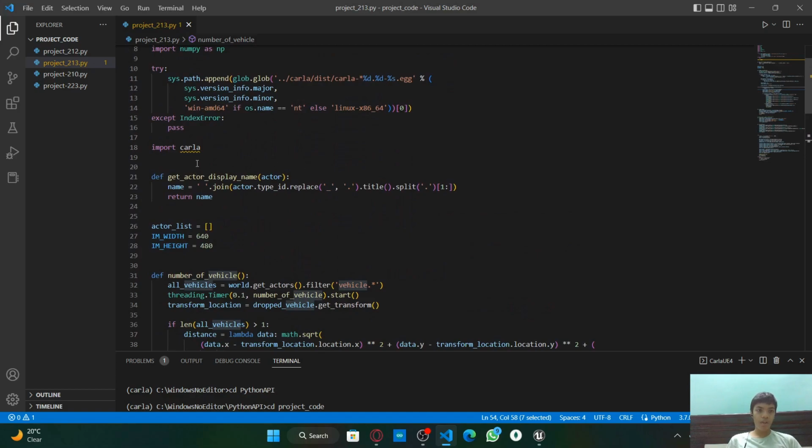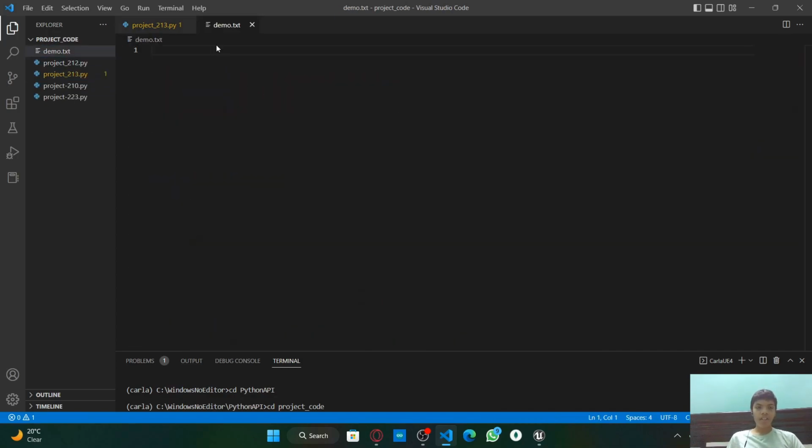So how does a vehicle look like? Let me open the demo.txt to show you how vehicles in a Carla simulation are stored. For example, any vehicle will be stored in a vehicle class of Carla. So for example, if I go to vehicle dot Audi dot Q3, this is an example.